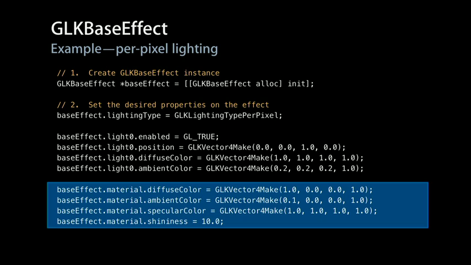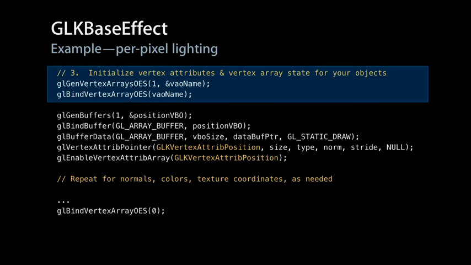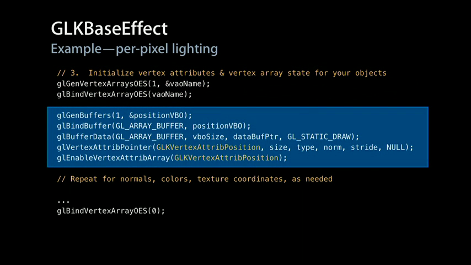So that sets up the properties, but I imagine if you're using OpenGL ES 1.1 right now, that you can see exactly how your existing code maps to this. Next is step 3, which is code you would have already had to set up your vertex array attributes. So just for illustration, here I'm generating and binding a vertex array object, which is a best practice on iOS. And then I'm setting up a vertex buffer object, binding the buffer and defining its data.